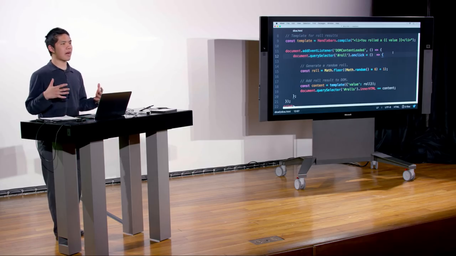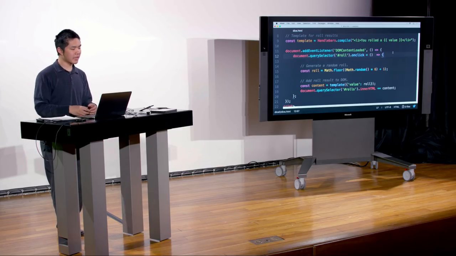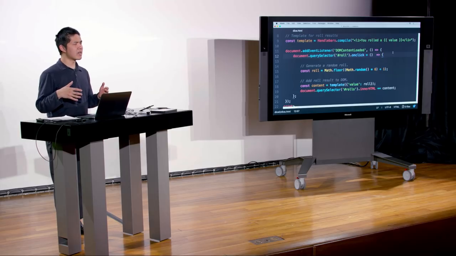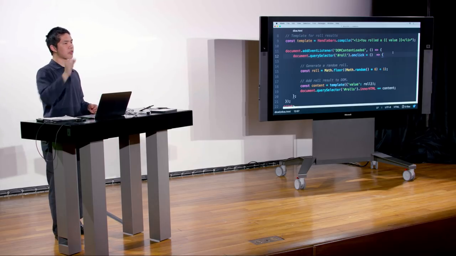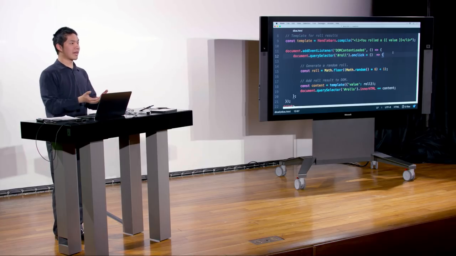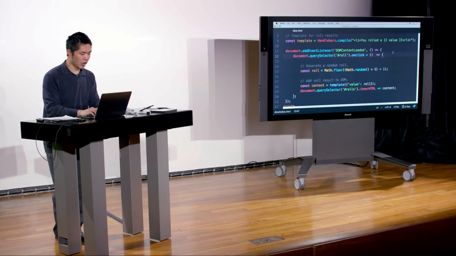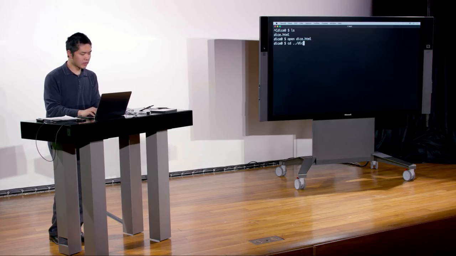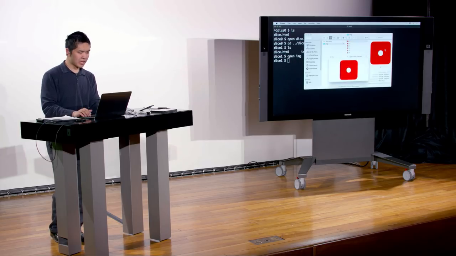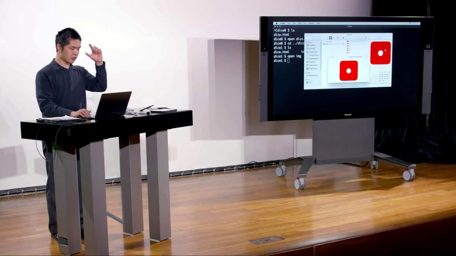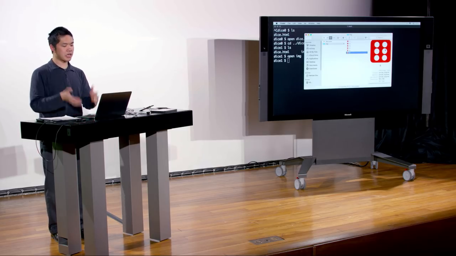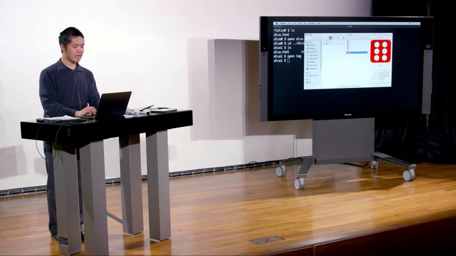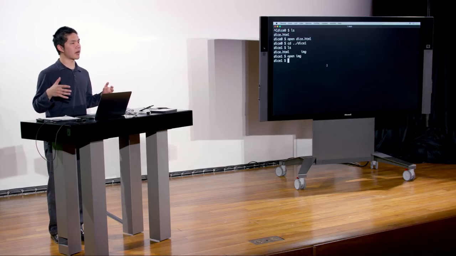And if I wanted to make this application more interesting, more dynamic, maybe instead of just plugging in a text value of just, you know, you rolled a 1, 2, 3, maybe I'll care about putting in an actual image of dice. And so I have inside of dice 1 a whole bunch of images. And so I have an image for the 1, 2, 3, 4, 5, and 6. These are just PNG images that I happen to have stored in the same directory as this HTML file that I'm going to work with.